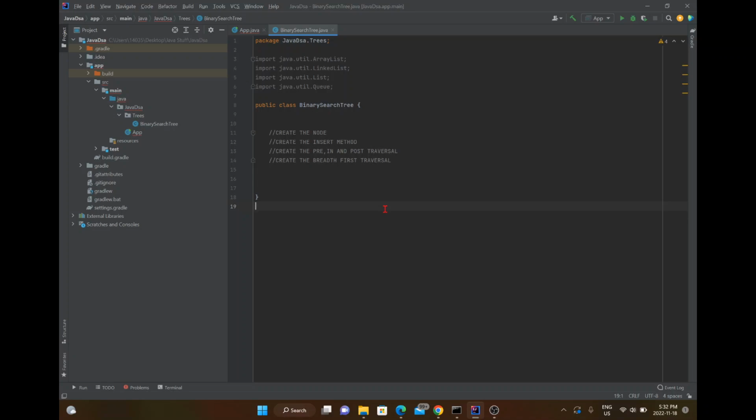So trees. First we're going to talk a little bit about trees, just to make sure we're all in the same language or on the same level. And then we're going to talk about what a binary tree is, and then a binary search tree, and then we're going to go ahead and implement it.